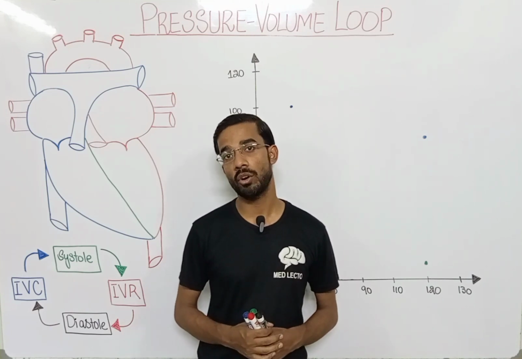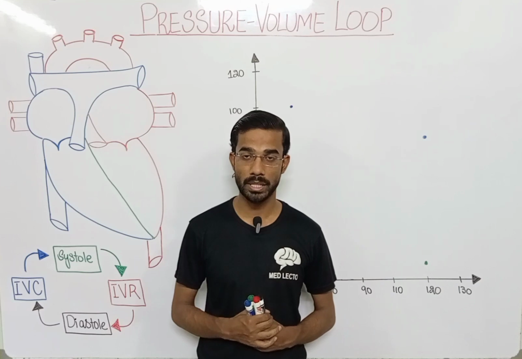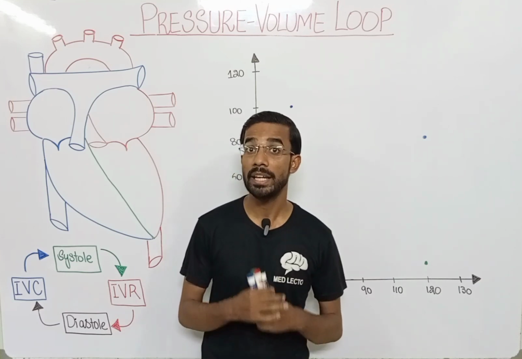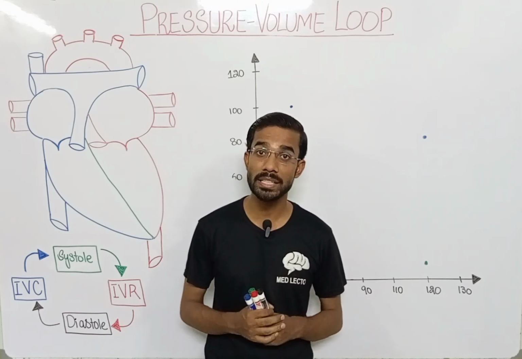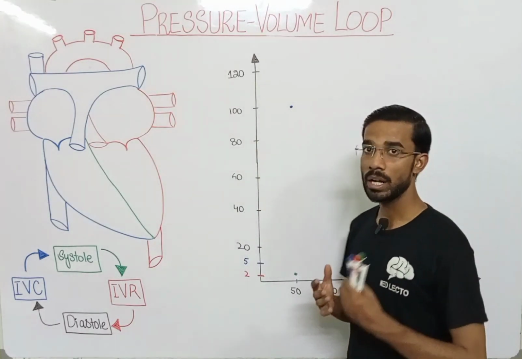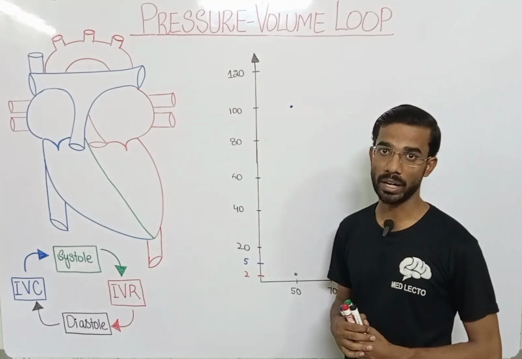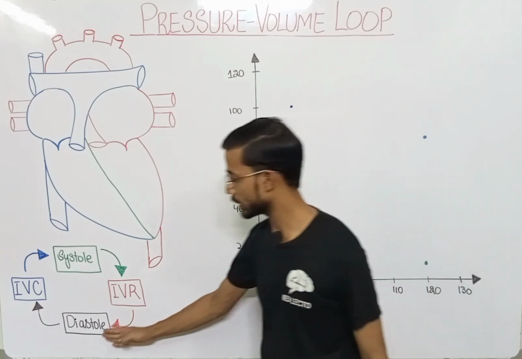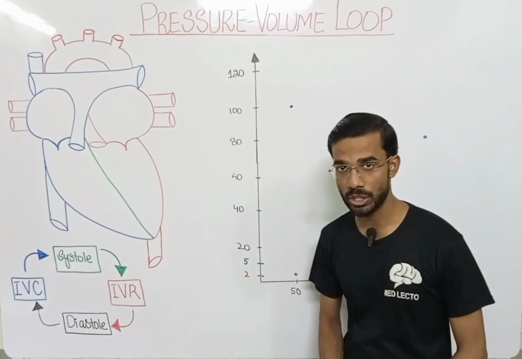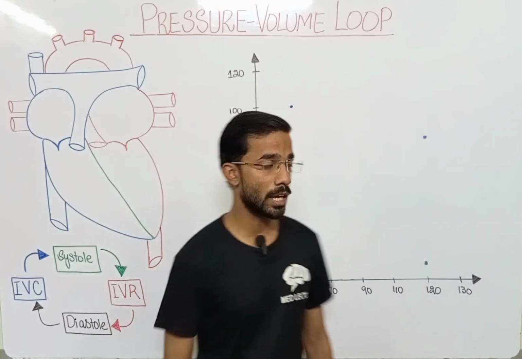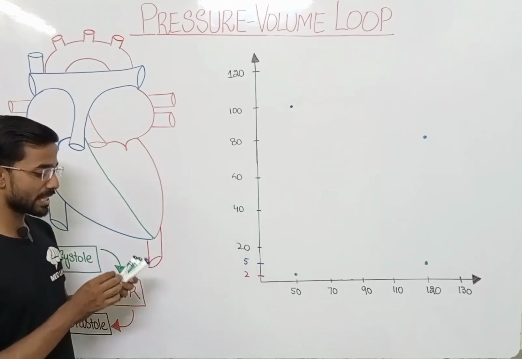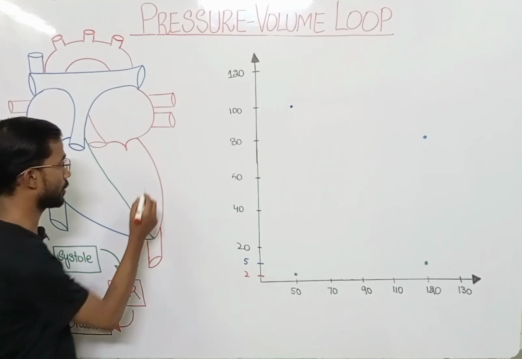Then you will see the systole, in which you will see the contractions of the muscle. And fourth and last is the isovolumic relaxation, in which the heart muscles will relax but the volume will remain the same. So these are basically the four phases of the cardiac cycle: diastole, isovolumic contraction, systole and isovolumic relaxation. Now if we discuss the pressure volume curve, we will discuss specifically the left ventricle.